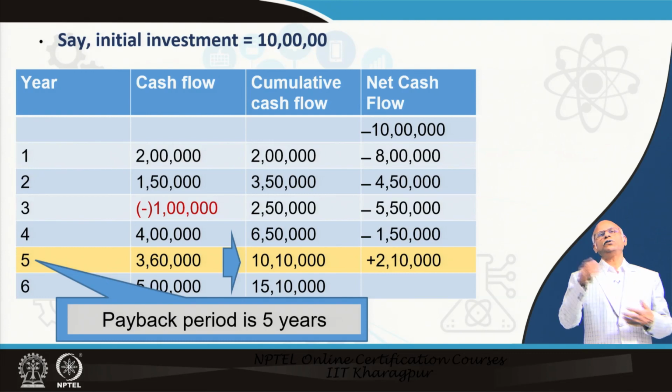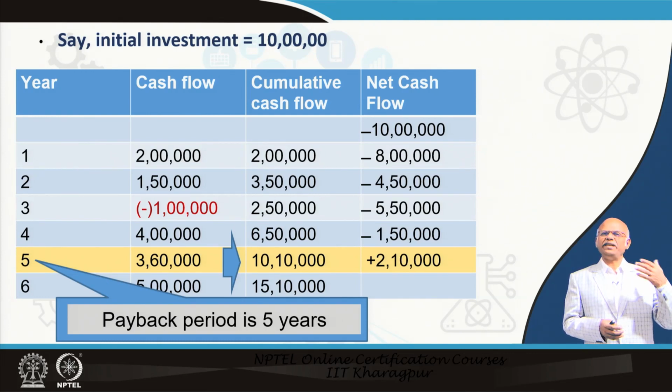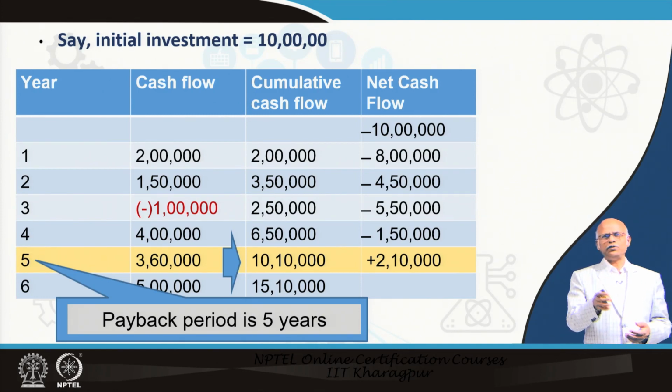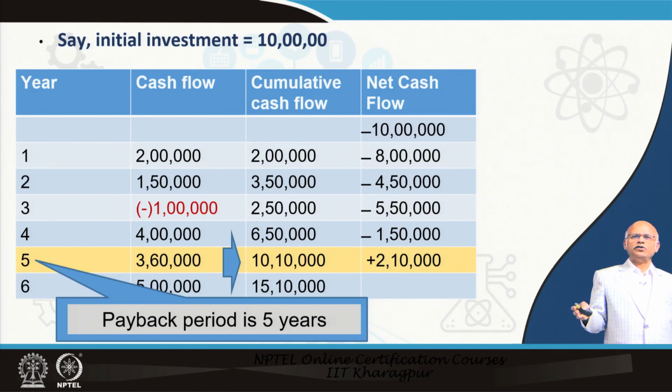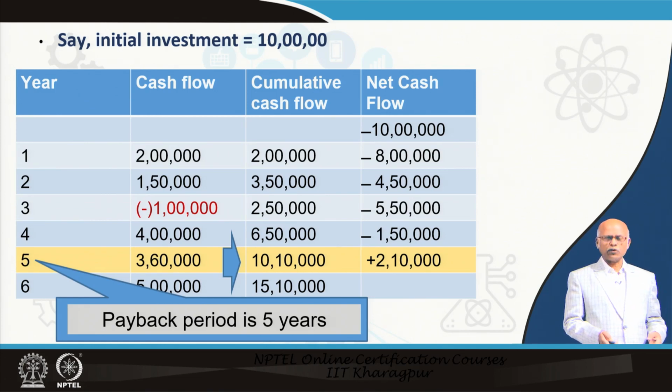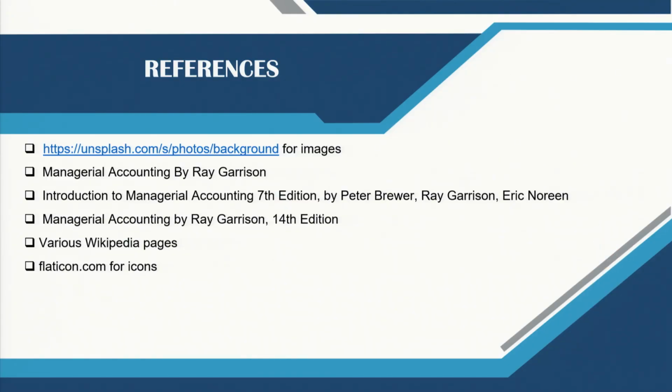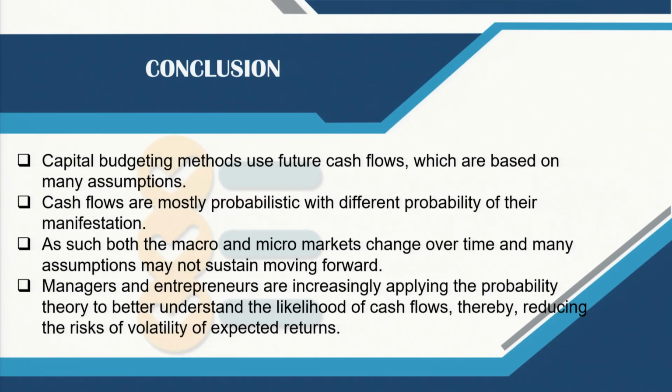You can also take into account the 10 lakh rupees at the beginning and see the net cash flow year after year. That is it. I think there is some mistake here, either in column number 3 or 4, it should be 10,000 rupees actually, or 2 lakh 10,000 rupees. 10 lakh, then 8 lakh, then 4 lakh 50,000 is right, 5 lakh 50,000 is also right. So, the total should be the same. Likewise we can estimate. There are wonderful books in this domain, you can lay your hands on any of them.